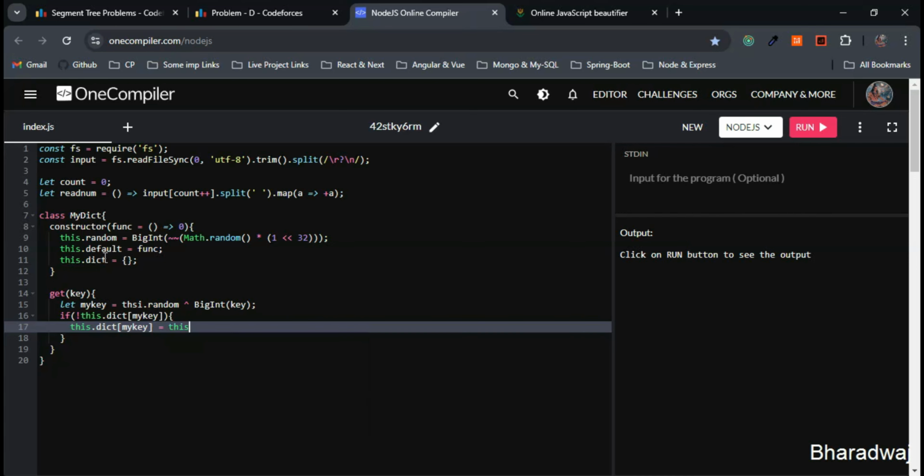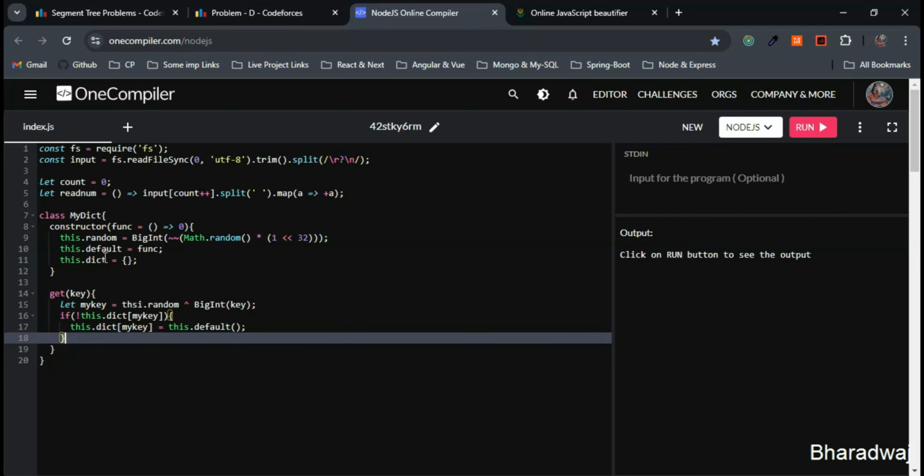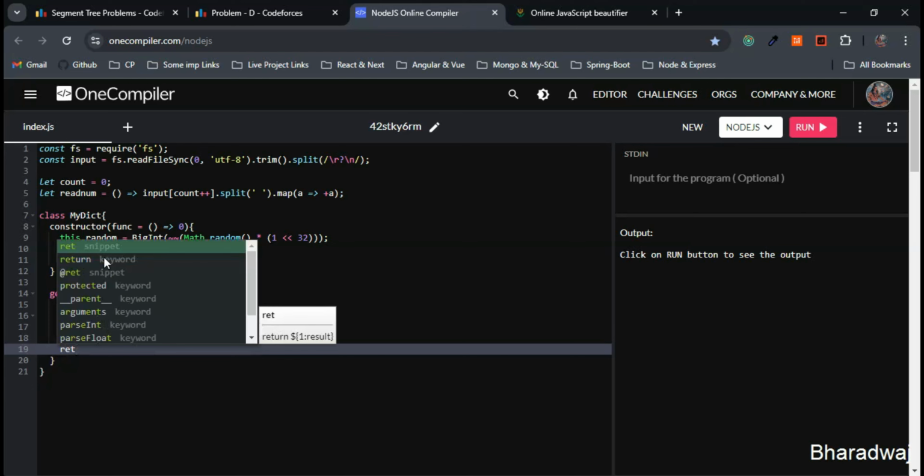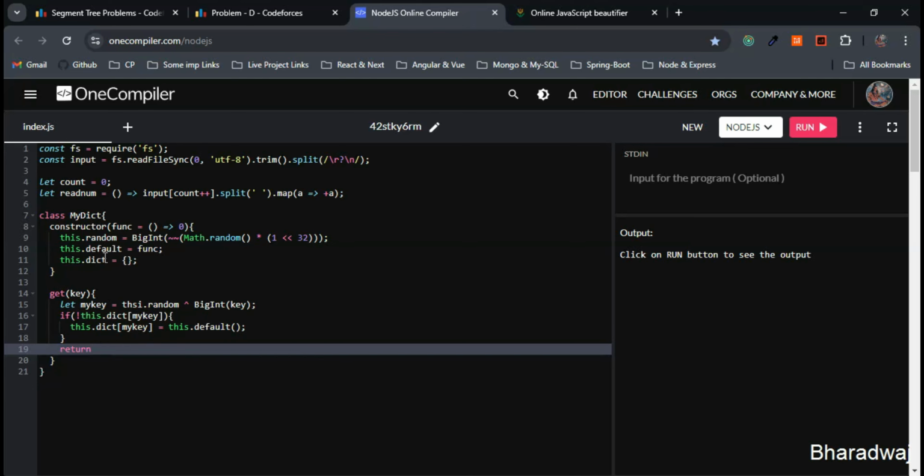I'll just set this one to this.default. So why are we doing this? We are assigning the default value if the key is not present. As I have said, finally we have to return the value that is associated with the key. This is simple. I'll just give return this.dig of my key.